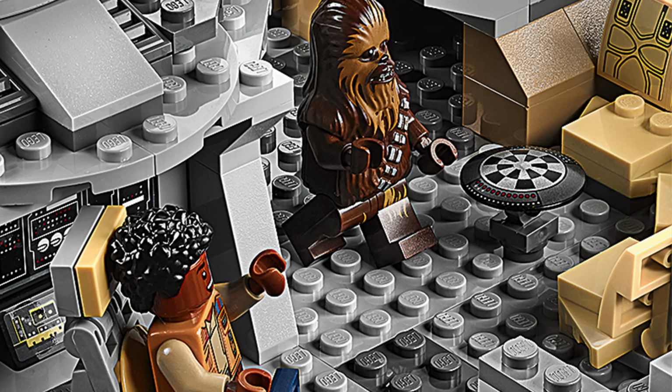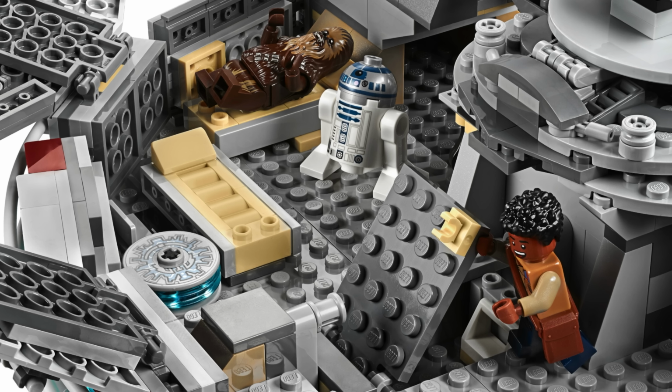Probably not. I also think there's a lot of potential with what they might do on the interior of this Falcon. They can go really outside of the box here. All of the Millennium Falcon interiors historically have been pretty on the rails with the normal stuff, hyperdrive, some seating, some hollow chest. They could do some really fun stuff, kind of dark sidey on the inside of this. I don't know what that entails, but I think as a playset and as something fun, they can really do some wild stuff here.